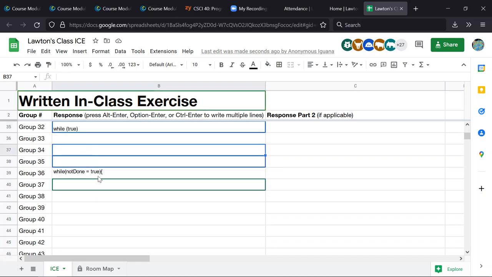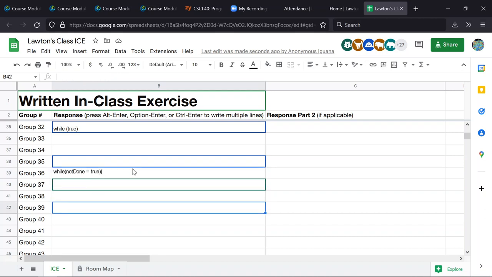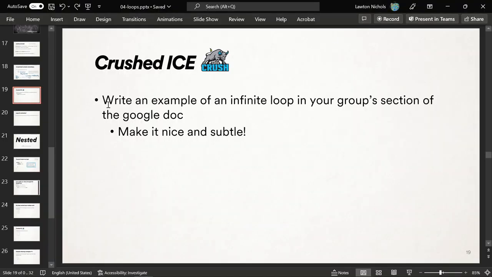Oh yeah, I like group 36's answer. Look at that. That equals sign that should have been a double equals. That will ruin everything. Very good. All right. Yeah, so those are fun. Just keep those ideas in the back of your mind, because one day you're going to write an infinite loop, and you're going to wonder, why is it infinitely looping? These are the kinds of things that are causing it. So great job. Any questions about infinite loops before we move on? I just have one last silly little example, and then we'll do fancier stuff.